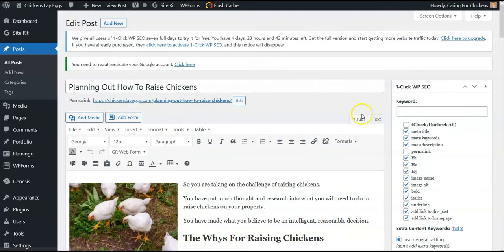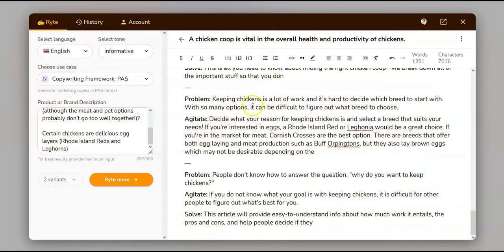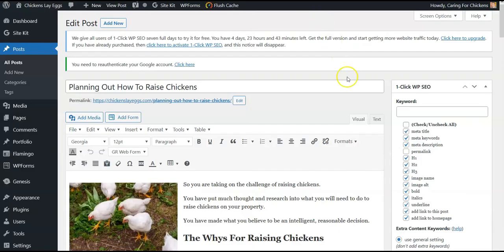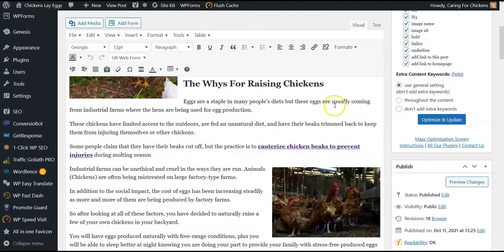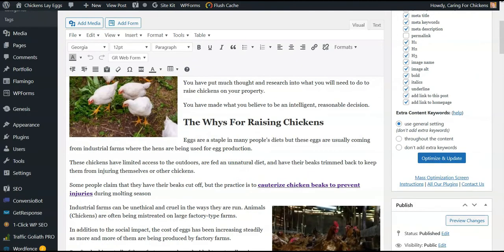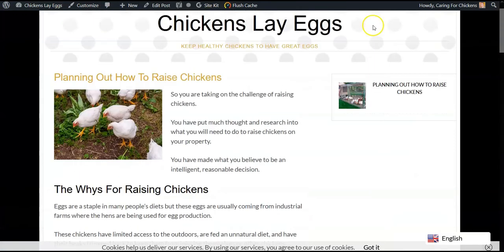Okay, so I've gone and we've taken the file that I established from Rtyr, and I've done a couple more of these, and I've developed more content. And what I have now is a post that I've written out, taking content, mixing it in, and writing a little bit more other things to add to it to make a flow to the whole thing. And we end up with a post that's been published that looks like this.